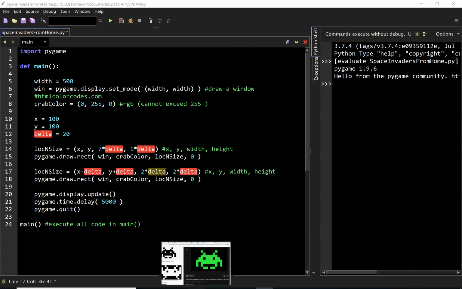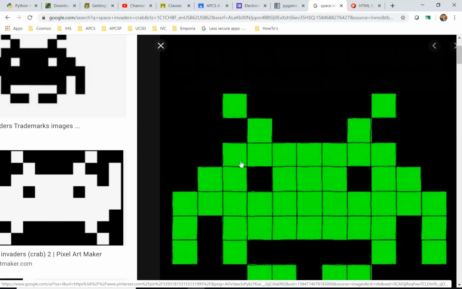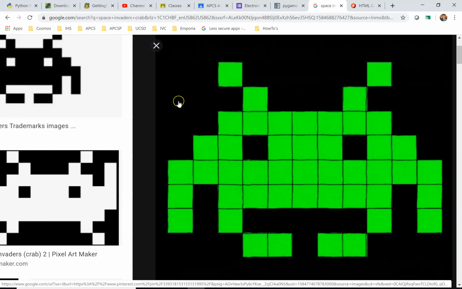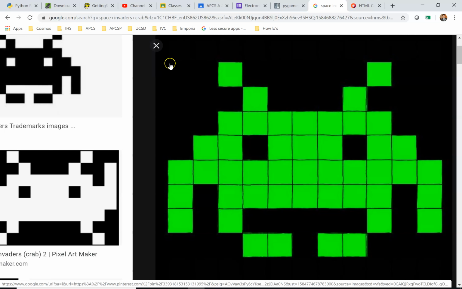Now, what I mentioned in class, and I'm going to look at a different one right here because it's a little easier to see the grid. I said, let's start x and y right here. If you look at this rectangle, you go straight up, and then straight this way to the top left corner. We're not drawing rectangles here, but we're going to start there because we're always going to use that same kind of origin.